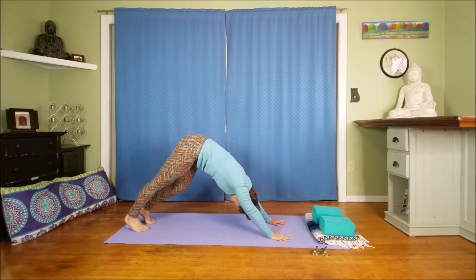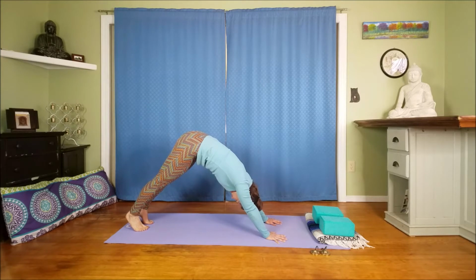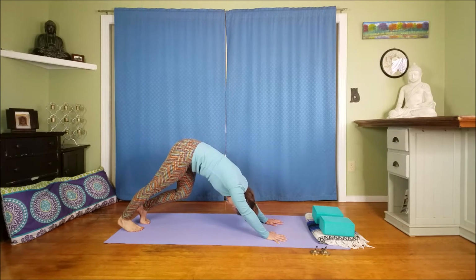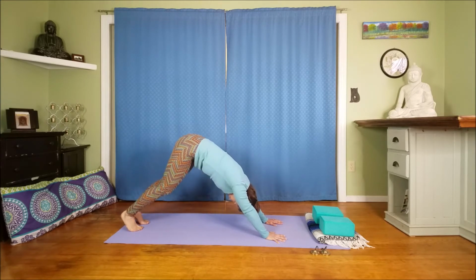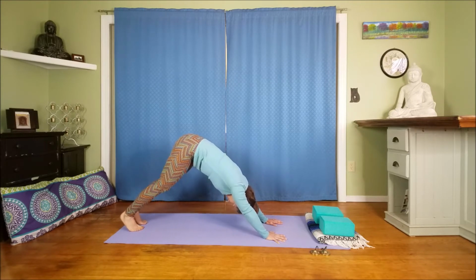So pause wherever you are, and we're going to take 3 deep cleansing breaths, and we're going to engage in a lion's breath. What that means is you're going to take a nice deep inhale, and as you exhale, your tongue is going to stick out and move towards the tip of your chin, and your eyes are going to look up to the middle of your eyes, your third eye.